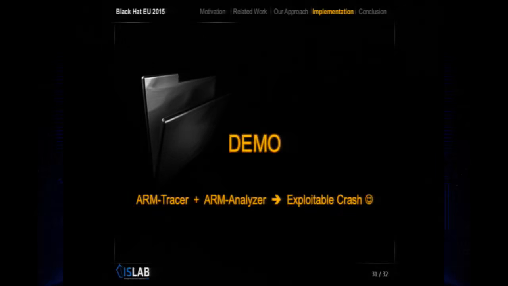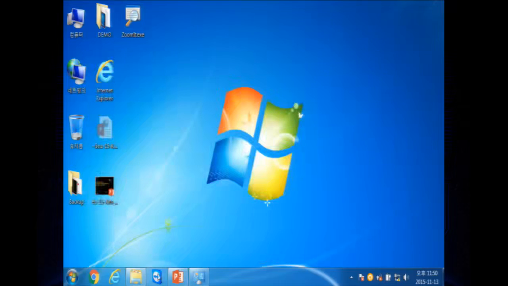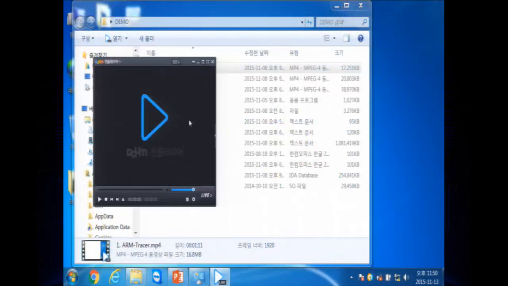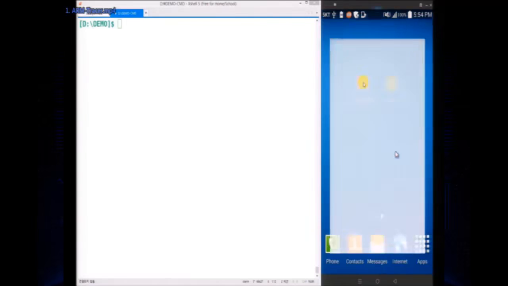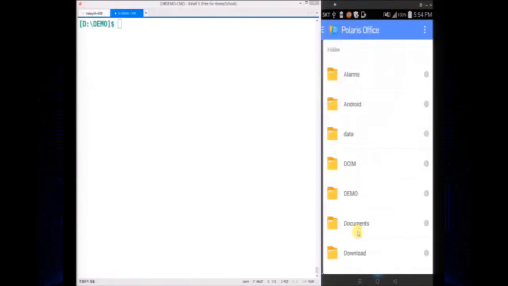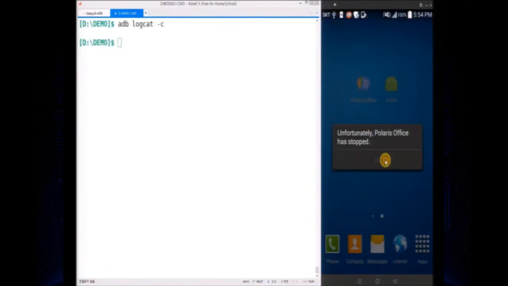So it's demo time. He's going to show a demo. Okay, I'll show you the tracer first. This is the target app. This is the crash sample.